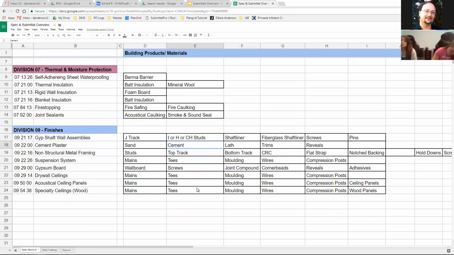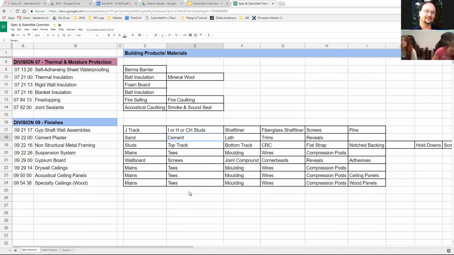When we get into ceilings, you can use studs and track. Traditionally, they'll refer to it as mains and T's. They want a main and a T. So if you look above your head at the acoustical ceiling tile, you see the panels fit inside of that metal framing. The metal framing that goes from wall to wall is referred to as the mains. And there's certain framing members that go from main to main, little short pieces. Those are referred to as T's. So the long pieces are mains, the short pieces are T's.